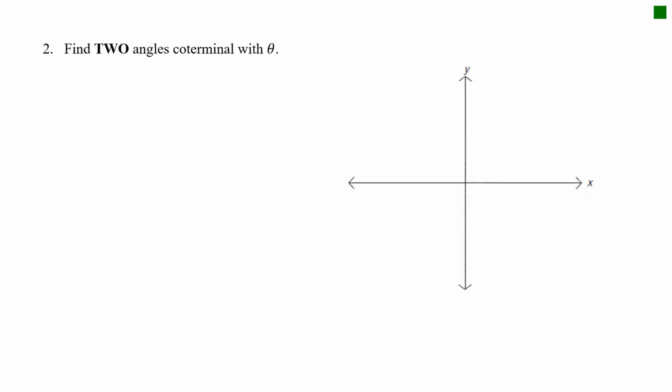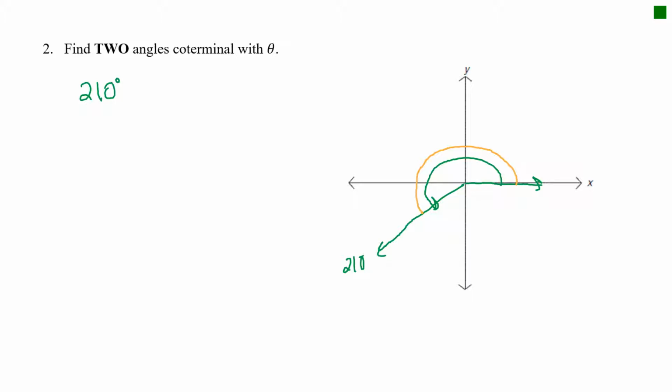In this question, I'm going to start with my angle, which was 210 degrees, and I need to create a couple of coterminal angles. Now, what this means is, well, here, let me actually rotate this first. So I'm going to quickly rotate this angle. I'm going to have 210 degrees end up right around here. Now, a coterminal angle is an angle that rotates, well, in this case, 210 degrees, so that the terminal side is right on top of it.